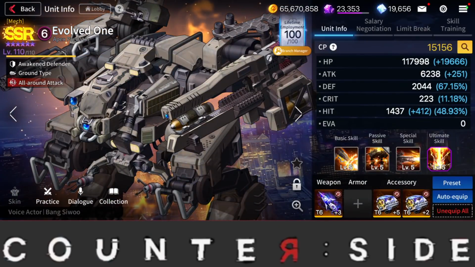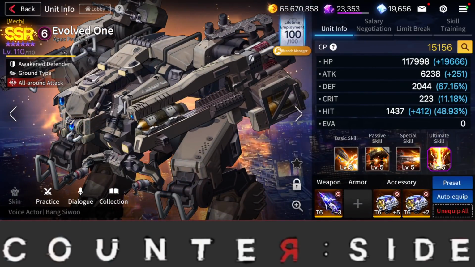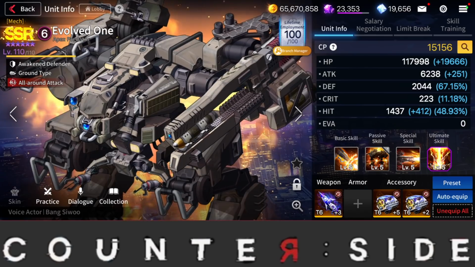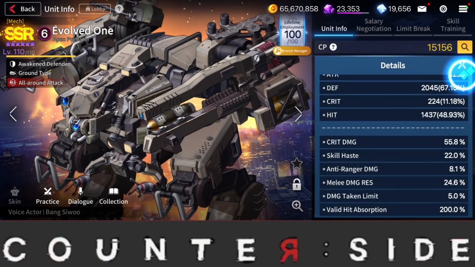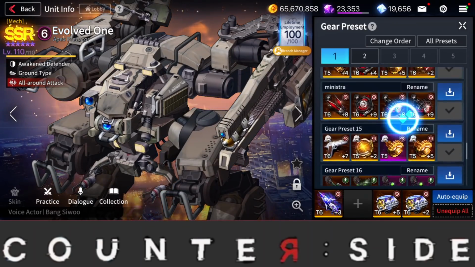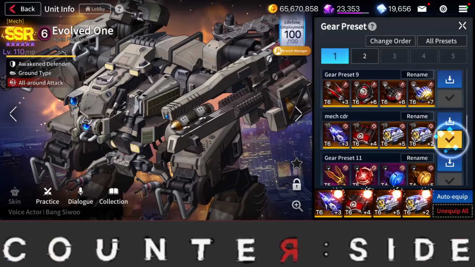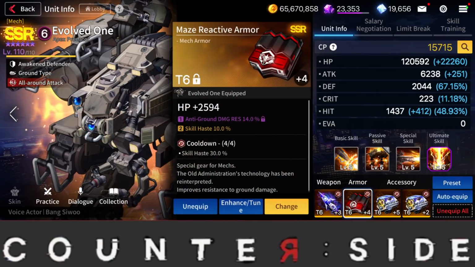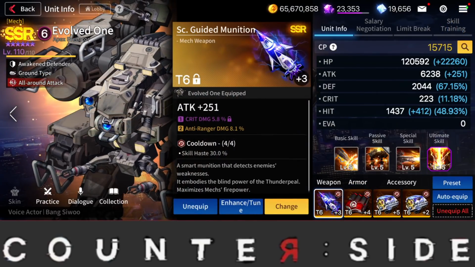And for my mech gear, you're probably going to find it hard to build other sets for cooldown gear for your mech team. I only have one good gear for my mech team as well. This is not it. Let's go over to presets. There we go. And this one is only 62%. I could build this up and make it better later on. I just need to change this one.